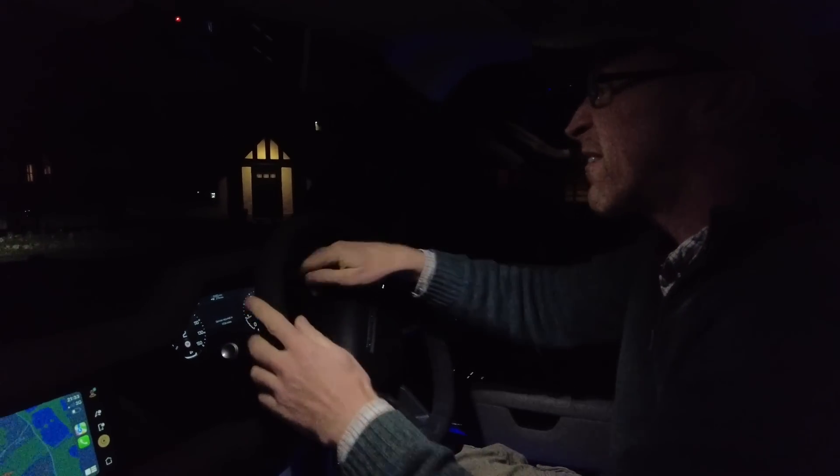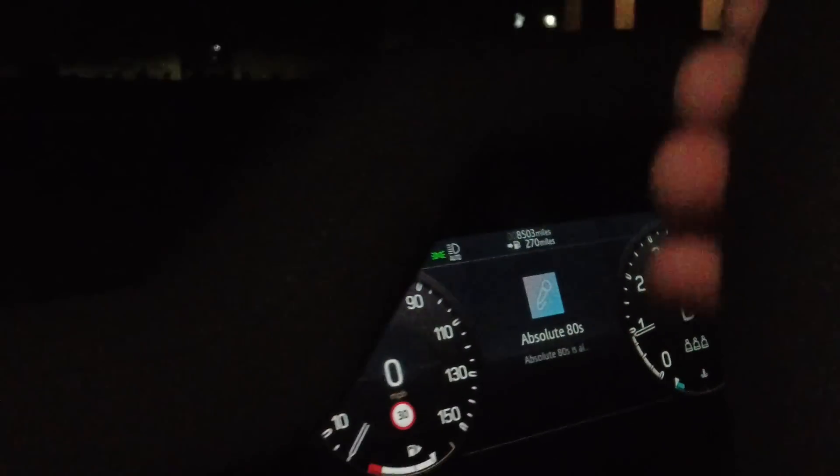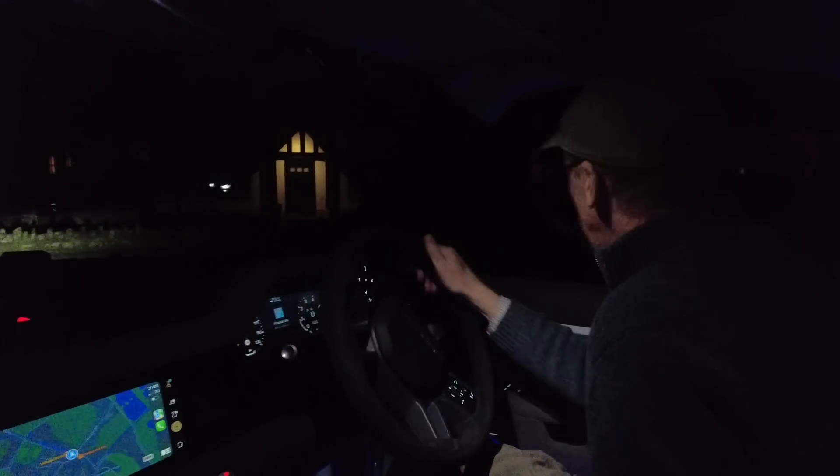The headlight is on auto - you can see here George, it's now dark. Let's turn those interior lights off and go. So we can see we're on dip beam. One cool thing about this car is the way it fades up to main beam. It is definitely on dip beam - it's on auto.